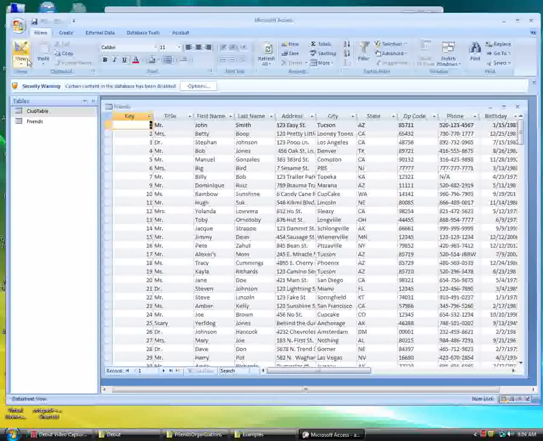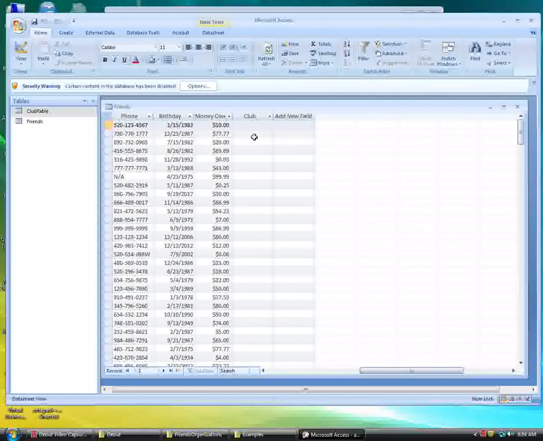Let's go into this one. And we're going to go over to the end, and we're going to pick clubs now. If I click on this first person, look, I get a drop-down box, and look, club names with numbers. Now, what goes up here in this box? If I click, let's say this guy wants to be in the Happy Club, ta-da, the number goes up there, not the name. I could have done it the other way around, but I'm trying to set this thing up so that I can enter these things quickly and easily.